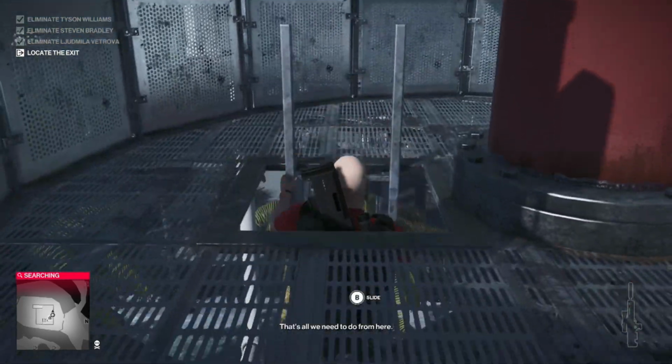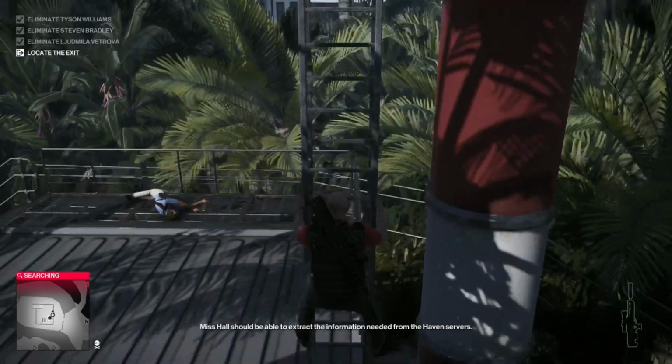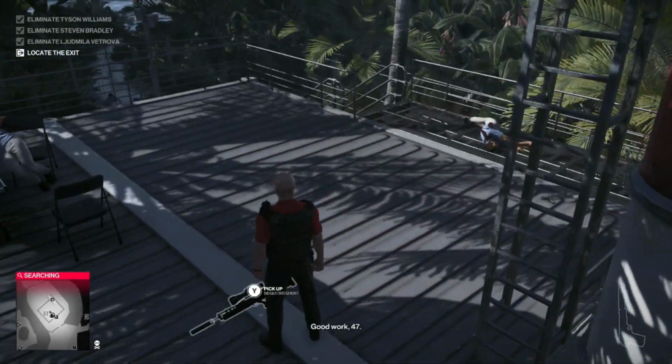That's all we need to do from here. Miss Hall should be able to extract the information needed from the Haven servers. Good work, 47.